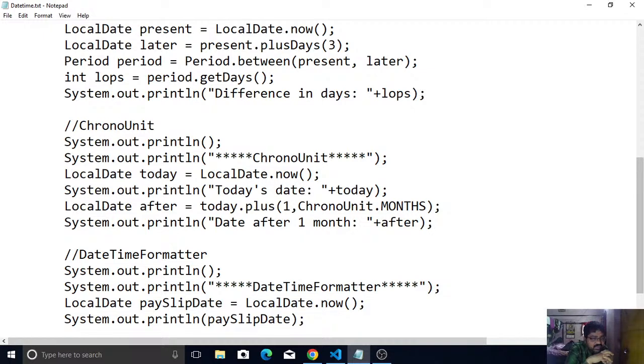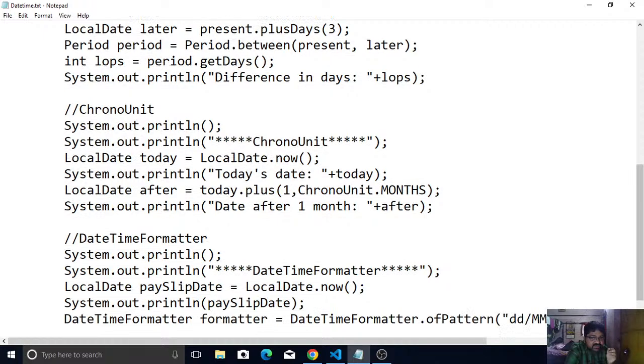Then in the next line type System.out.println, insert a first bracket and type payslipDate, and at the end of the sentence put a semicolon. In the next line, DateTimeFormatter, as it is formatting date time, and give a space and type formatter equals DateTimeFormatter.ofPattern.